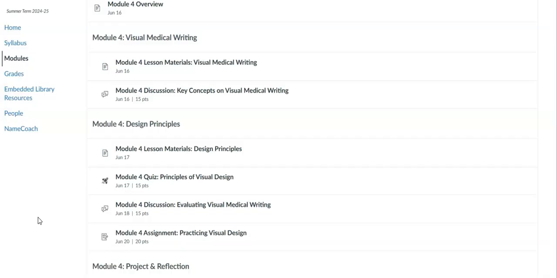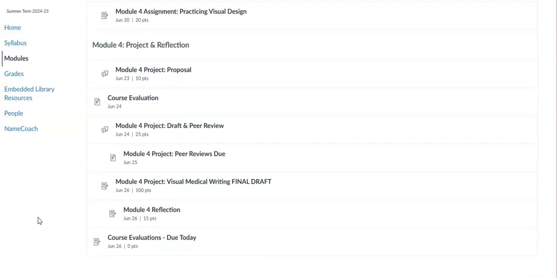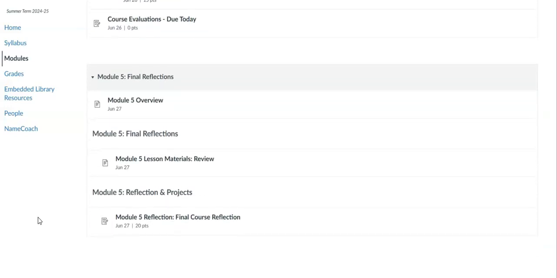And for this, there are various types of that, and for that project, you'll be doing a visual project. And there are a couple of different options you can do for that, one of which might have a more lay audience, the other one might have a more specialized audience. And then we will end with a final reflection. So that's kind of the real short of it.